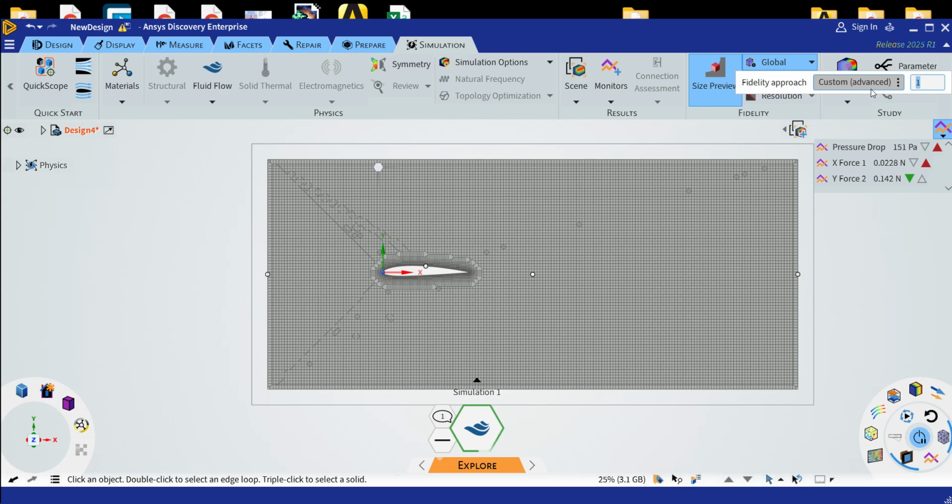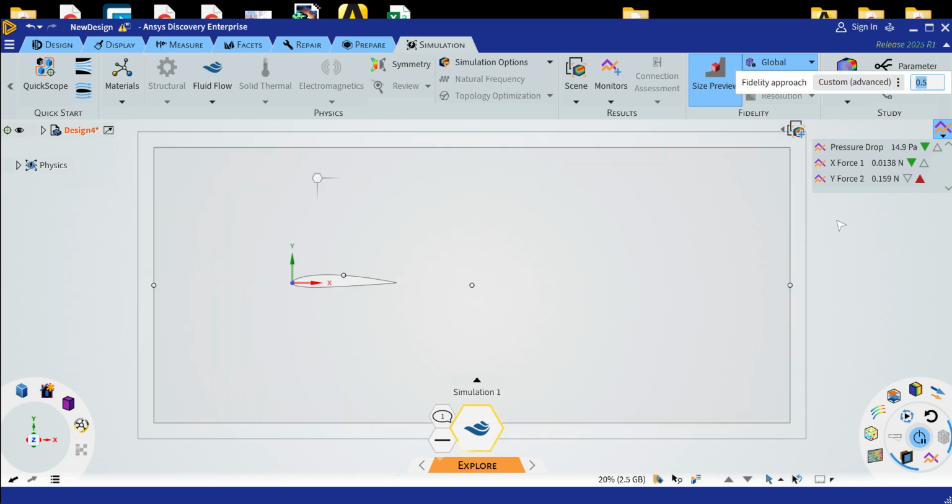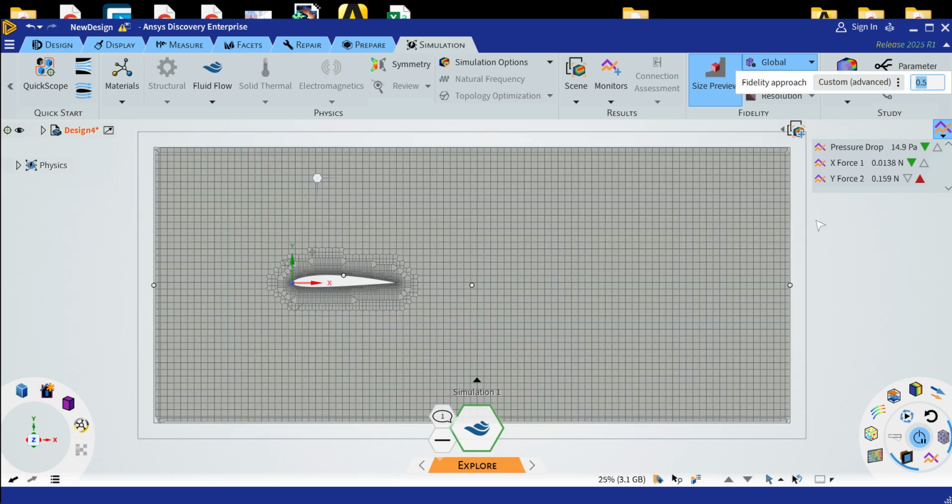For example, if you want to double it from 3.2 to 6.4, I can give 0.5 here and enter. You see it has become 6.4. Further, if you want to increase also, you can increase.